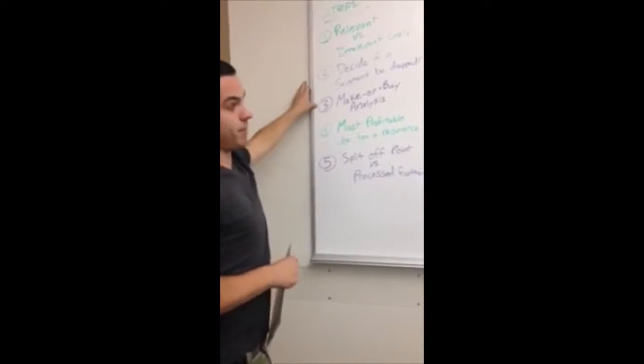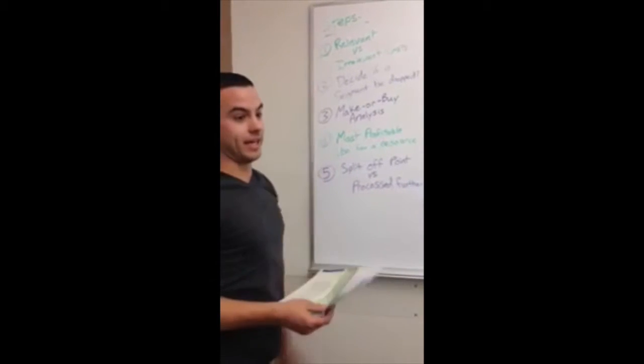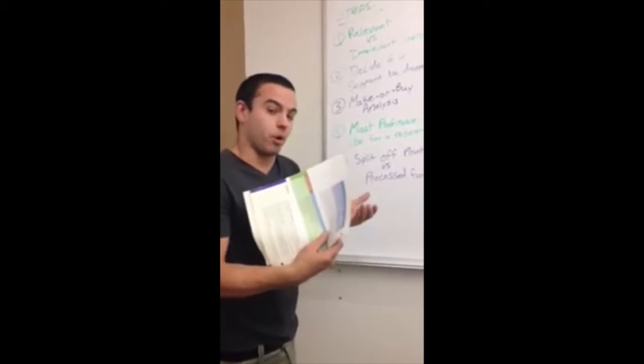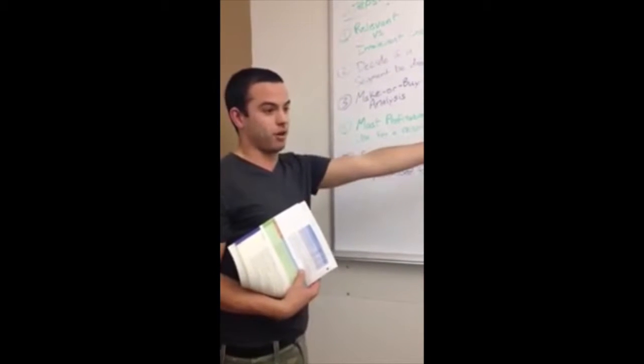And then your third step is to make a make or buy analysis, saying, is it cheaper and more profitable for us as a business to make it ourselves or to buy it from company X, for example, and then process company X's product further and sell that. So that is an analysis that must be done.